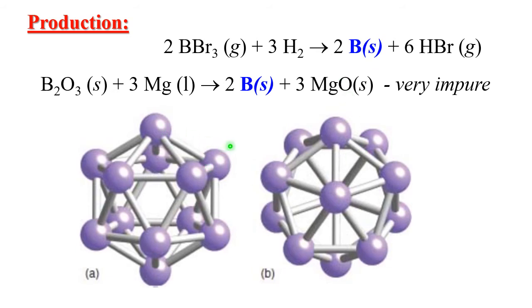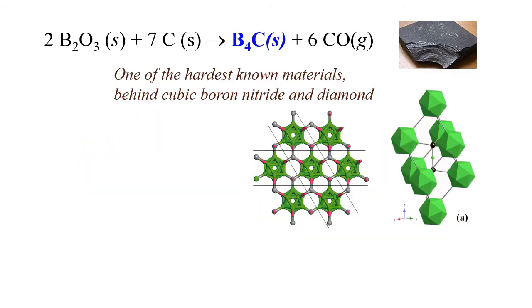The structure of crystalline borons can be different. There are plenty of allotropes, and they are not very simple. Boron does not make covalent compounds. This is not a metal, so covalent structures are quite complex.